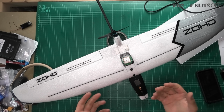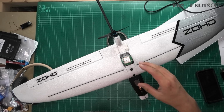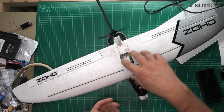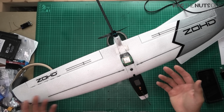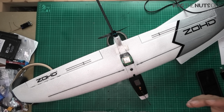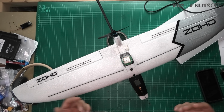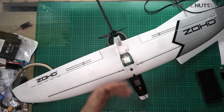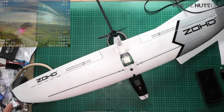Originally, those of you who will remember the situation, I only had a couple of hours to get iNav in here to get it to the flight line for the following Sunday, and that was like a fortnight or so ago. I took it there, absolutely so impressed with it, and since then I have had so many flights. Now one flight stands out in particular, which was this Sunday.